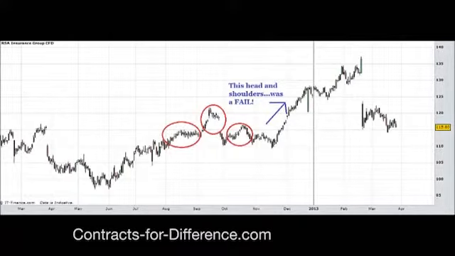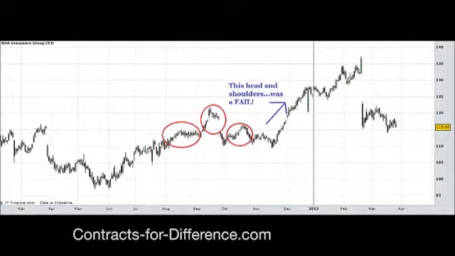Maybe the head and shoulders wasn't quite big enough to be a topping pattern, but it could quite easily have been. Remember on this, the head and shoulders formed and the FTSE started rallying. Everything in the FTSE started going on a bull run. It dragged RSA up with it.